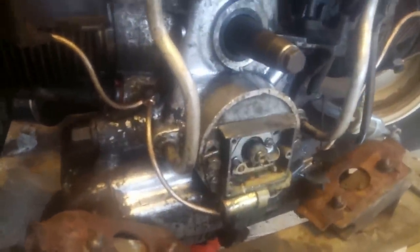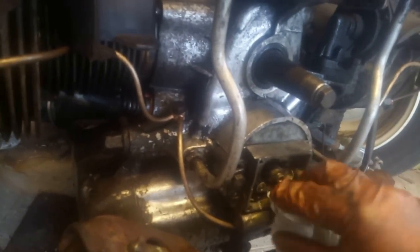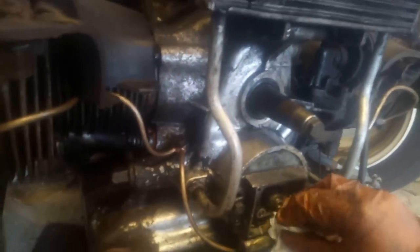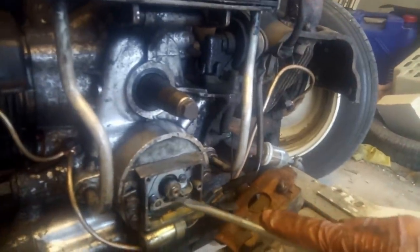That light was just staying on all the time, and it's because it's still wet in here from when I was washing down the engine bay. So clearly a fair bit of water did manage to get in. So might have to just dress the points, or maybe that's all right. Now I've just flicked it a few times.